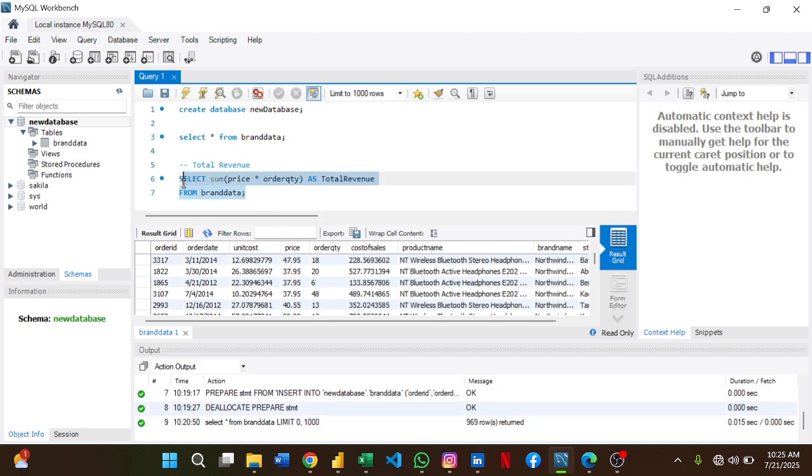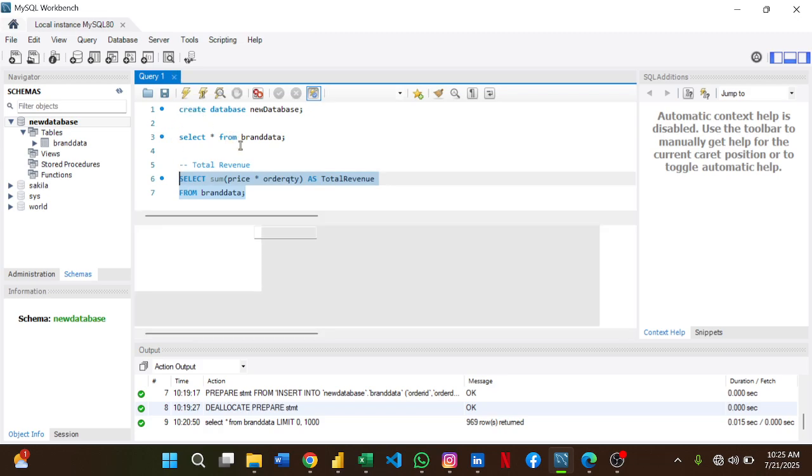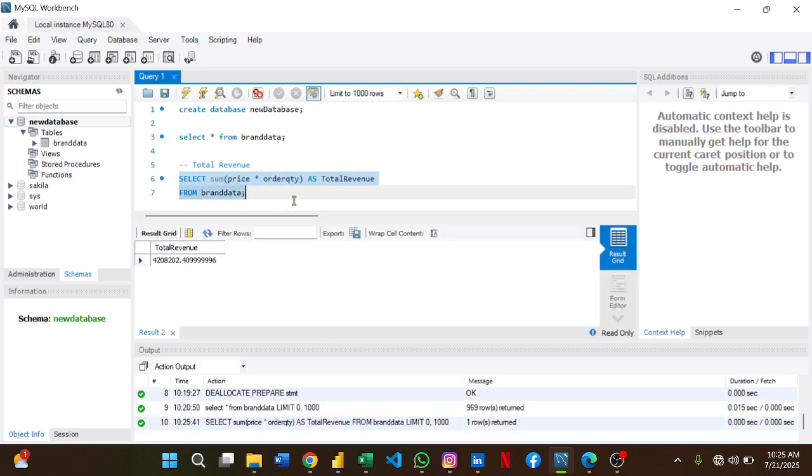So I can now highlight and execute my code. And mind you, you are going to get a lot of errors in your code. If you are having errors in your SQL code, it is normal. All you need to do is know how to debug your errors and correct them. It is one skill to know how to write queries, and it's another skill to know how to debug queries and correct your mistakes. So that's for total revenue.